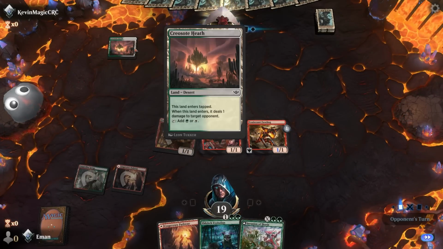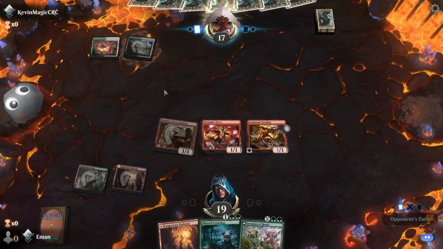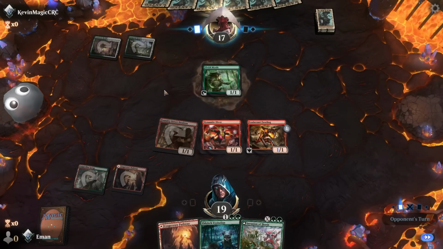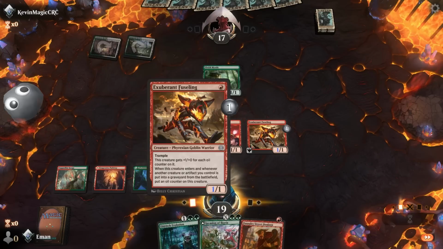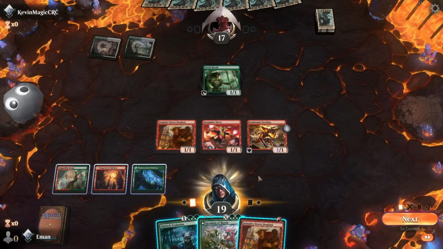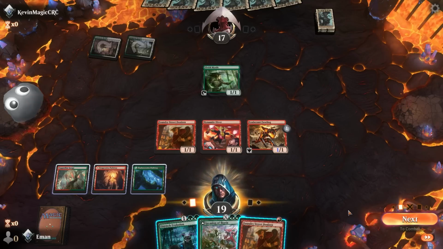Opponent with a desert. Okay. Elvish Mystic, sure. So, let's see. We need double green. We can get our... I don't mind trading any of these. I don't think the opponent is going to trade. But I guess it's possible.